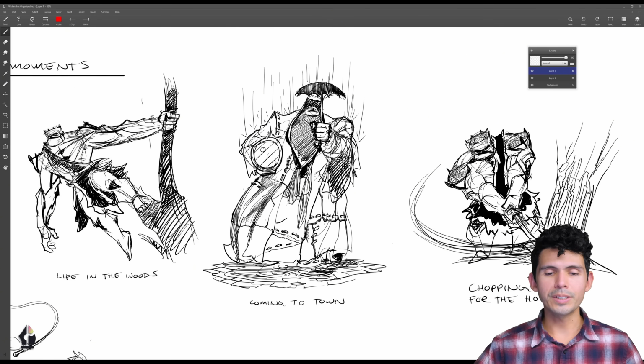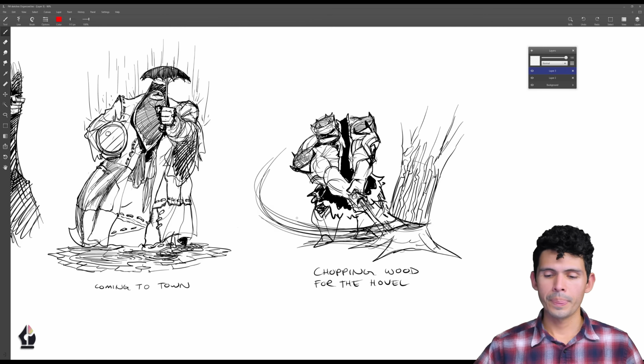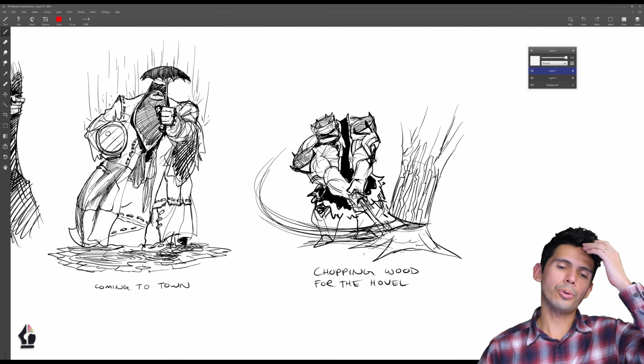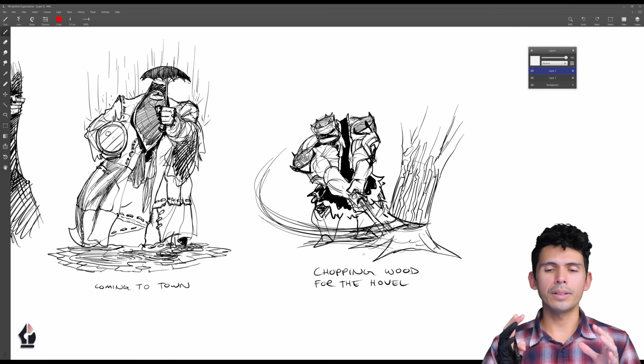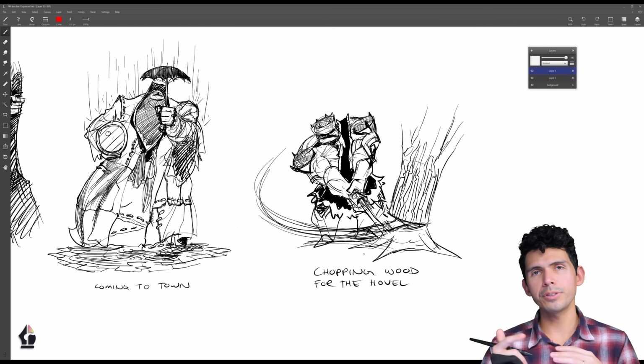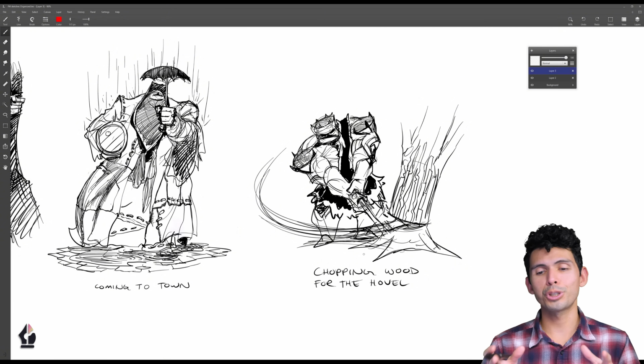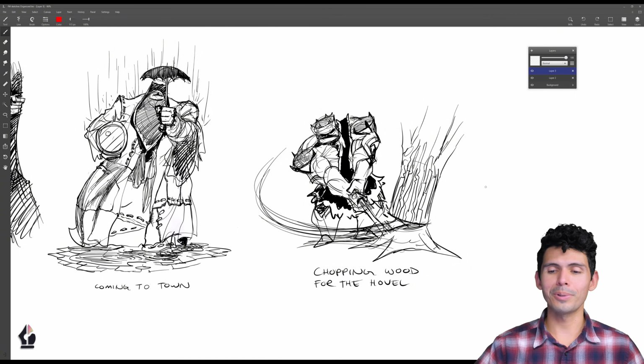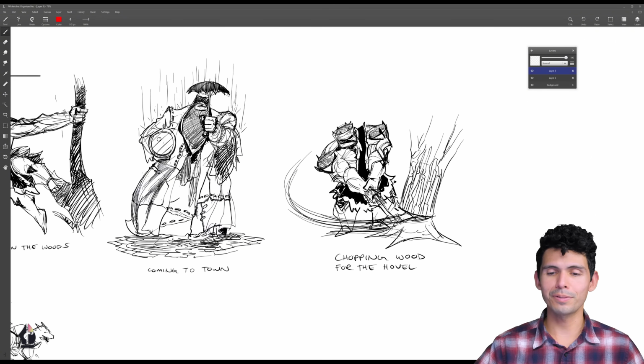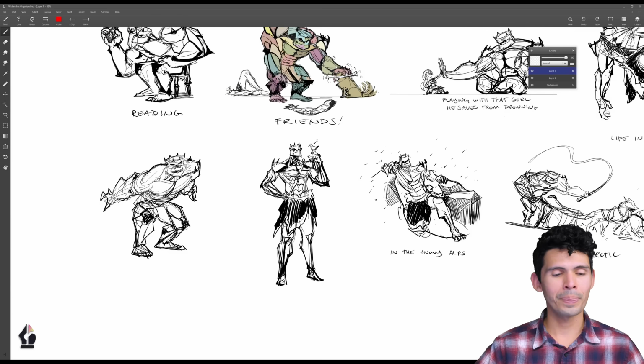A sketch of him coming to town in disguise. That's one of the costumes that I wrote in the thematic treatment, the long cloak sort of sewn out of smaller ones. Him chopping wood for the hovel. There's a part in the story where he lives in a hidden little hovel attached to a family's house, and he learns from them by listening to them, and he comes to love them. Something that he does in the middle of the day is that he'll sneak out and chop wood for them, and then he'll leave it in the pile so that they can stay warm throughout the winter, and they don't know that he's doing this. So there's him chopping wood for the hovel to take care of the family that he loves.